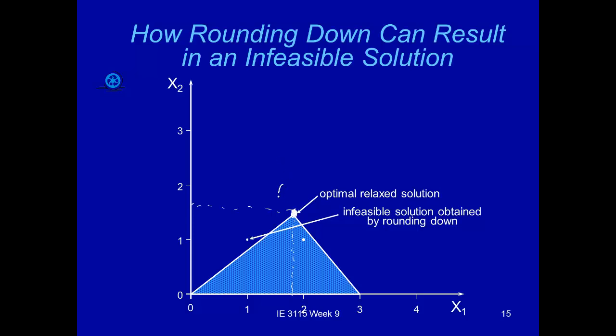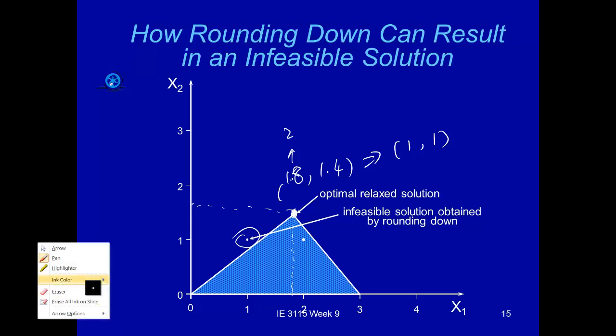So originally this value is kind of like 1.8 and 1.24. We know that if we round this to 2, we probably have an infeasible solution. Okay, because we won't have enough resource. Let's just be safe. Round it to 1. So round both to 1. Will that be feasible now? You see 1 is here. It's still outside of the feasible region. So you round it either way, you may fall into an infeasible solution. Okay. So that's one.